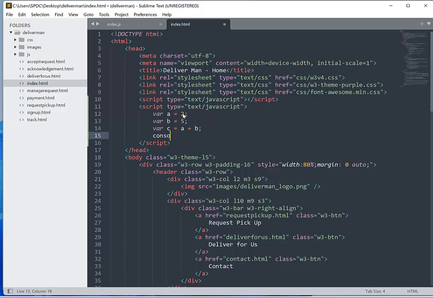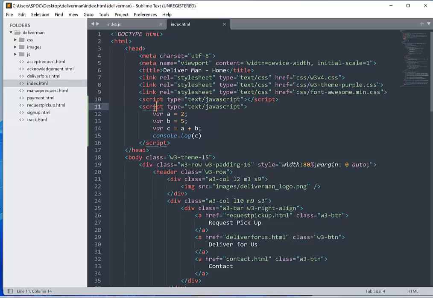Then I say console.log c. Now console.log simply writes this variable to the console of my browser. I'll show you that soon.